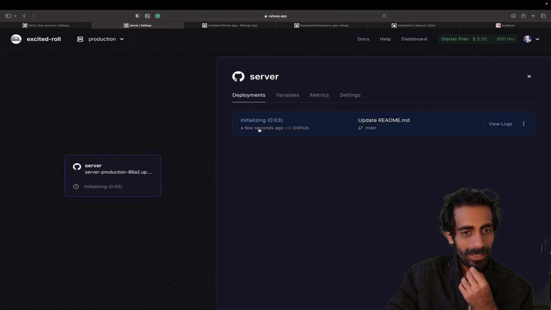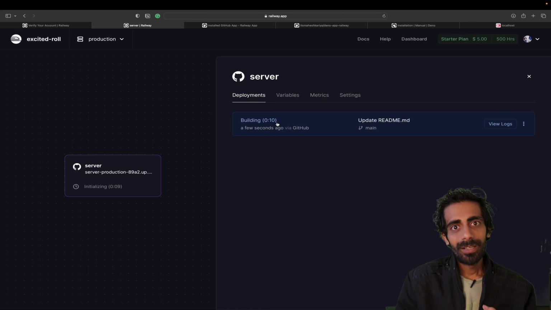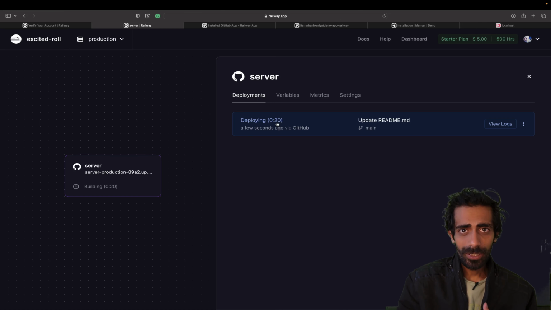Okay, so yeah, it's initializing for the very first time. Building the first build will take time, the rest of the builds won't take much. Okay, and at the same time we will also understand how it works for the different environments.